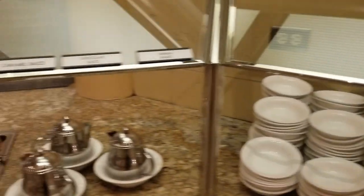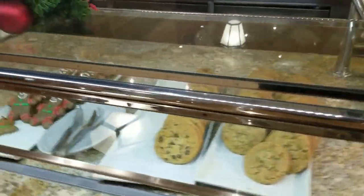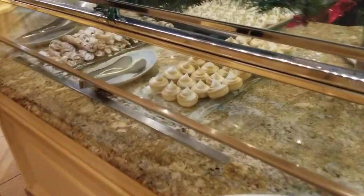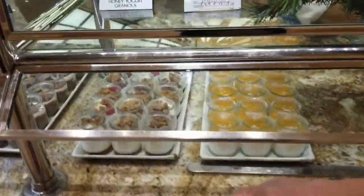And on the other side of the regular bar, there is the dessert bar. So you have basic little things, almonds, vanilla and all that. Then you have more intense stuff like apple cobblers and all. Then you got your cookies, all the fresh Cinnabons, and then the little plates of cakes and cheesecake and all that. And those are delicious. And everything smells amazing. They got cannoli over here. I'm not sure if it's modern or if it's fresh baked, but either way, I'm happy with it.